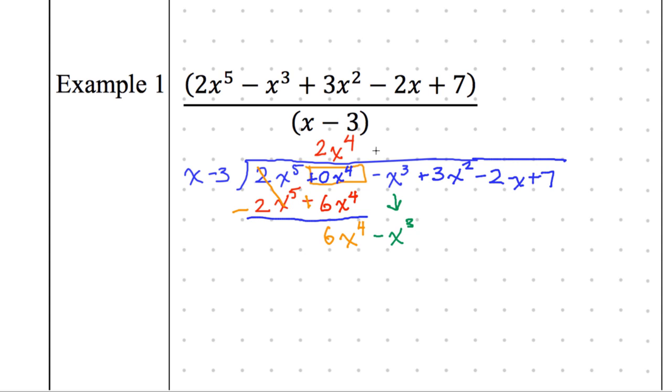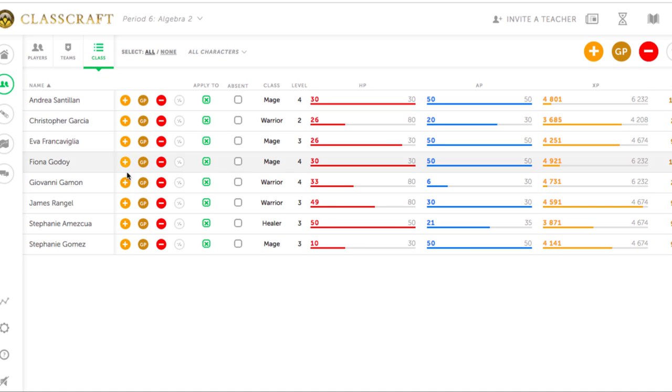Is it plus 6x cubed? Plus 6x cubed it is. Because when I multiply 6x cubed by x minus 3, I will be able to cancel out this term once it turns negative. And Eva, you are almost done. Your last step for us is to tell us what happens when you multiply 6x to the power of 3 times x minus 3. What do you get? You get 6x to the power of 4 minus 18x to the power of 3. There it is. Okay. Thank you, Eva.